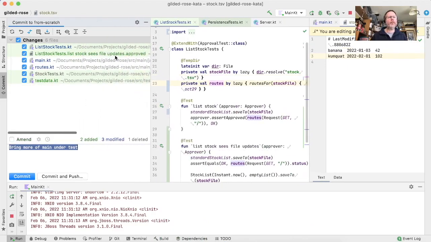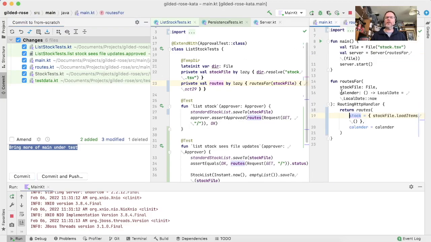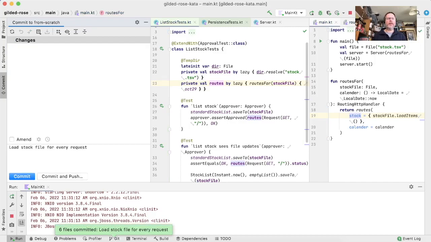See what we have. We have our approved file for the list stock tests. We've added test data. We've deleted stock tests. Our main and roots have changed because we have changed this interface and we've added our roots for. I think that's all good. So this is load stock file for every request. As we write that, that seems a bit wasteful that we read the file on every request, but thinking it through, it's only what databases would be doing if we had one anyway. So I think this keeps our code nice and simple. And if it becomes a problem, it's a problem we can solve later if we get our interfaces right. Okay, let's commit that. And I think we're done for the day.